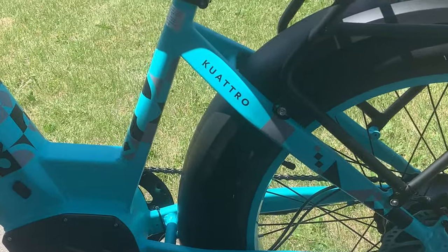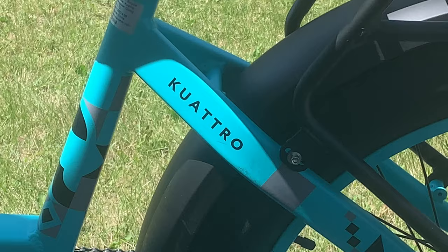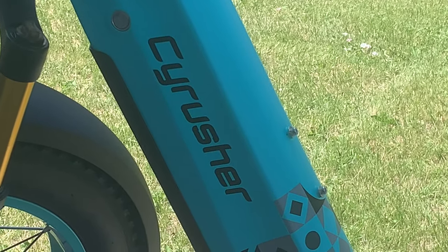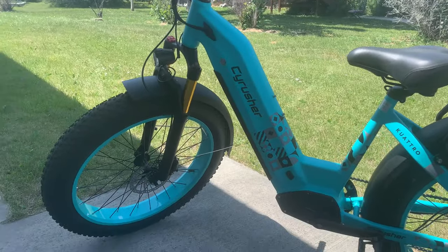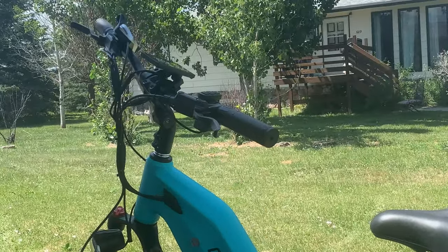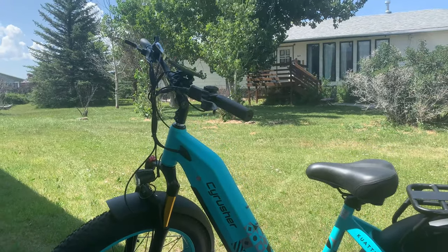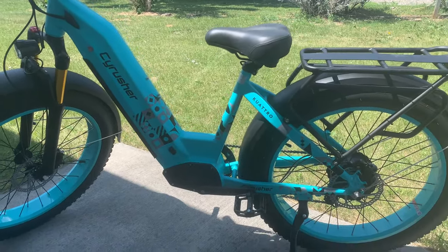And like I've said right along, this is the model of this bike. If you're liking what you see here, it's a Kuattro. There's how it's spelled. And of course, the company that puts these out, it's a Chinese concern, but there's the name there, Cyrusher. Now, when I looked down this rabbit hole of e-bikes, believe you me, this was a doggone deep hole. I mean, everybody and their dog is making these things. So what I basically did is match my body size and my requirements the best I could to a bike, and then this is what I ended up with.